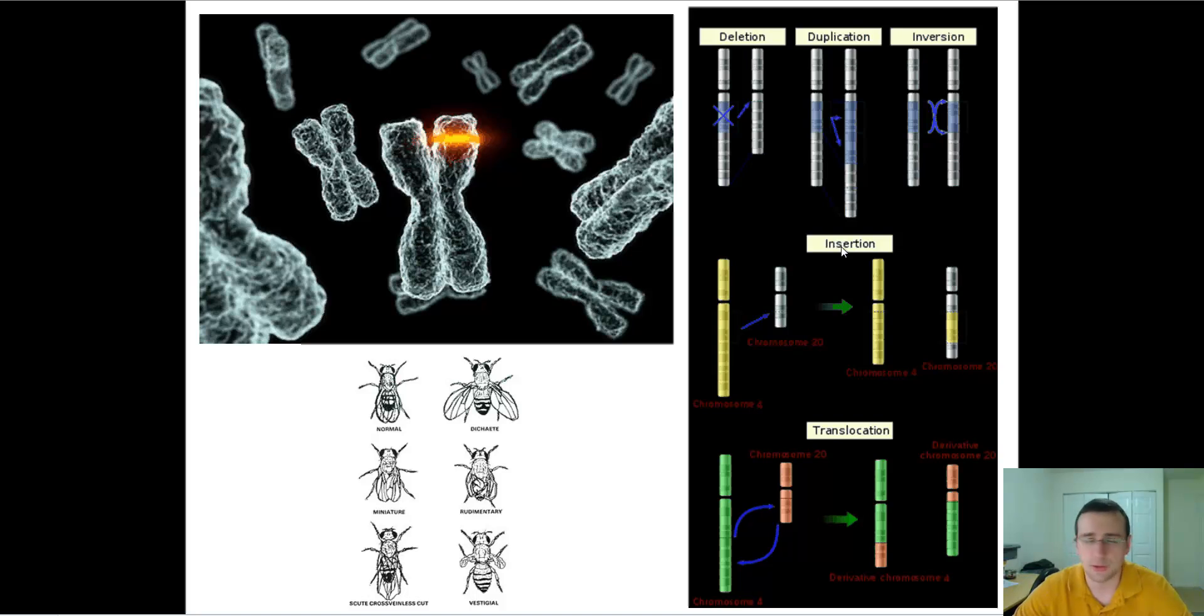And things like deletions, inversions, insertions are also going to be important to create new kinds of genes, which may lead to speciation, especially if you change the chromosomes enough that two different people can no longer have children together because they have chromosomal differences which are substantial, causing the zygote to not be viable if you actually try to cross two people.